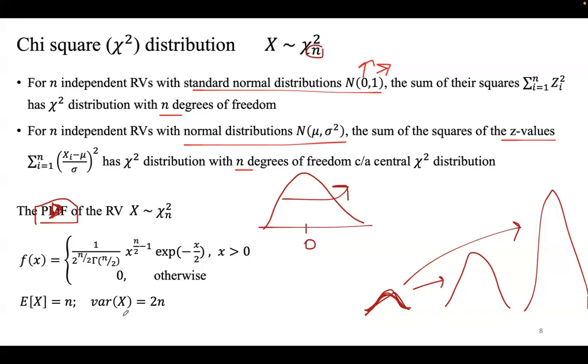Now, after everything that's happened here, the expectation and variance are simply dependent on n. So always remember this parameter, whatever we are using in the formula, is what your expectation and variance are also going to depend on. When this formula had mu and sigma, then expectation and variance also had mu and sigma. When this formula had something like lambda, then expectation and variance were also in terms of lambda. Now, since this formula just has n, expectation and variance are also n and 2n. All right.